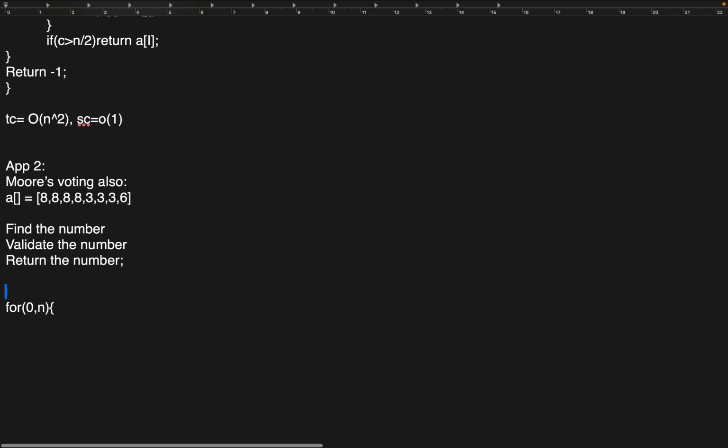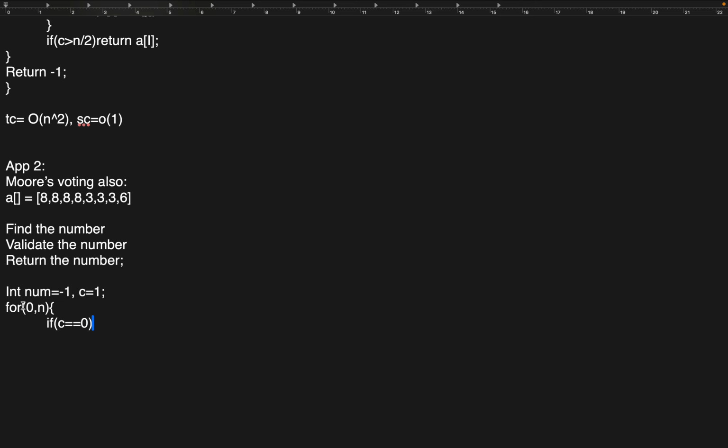First, I'm initializing the number as -1. No number exists when we are not traversing the array, and I am taking the count as 0, meaning the initial count of the number is 0. Okay, the initial count will be 1. Why? Because the number will always have an initial count of 1, and let's traverse through the whole array. So while traversing, I will check if my count is 0.